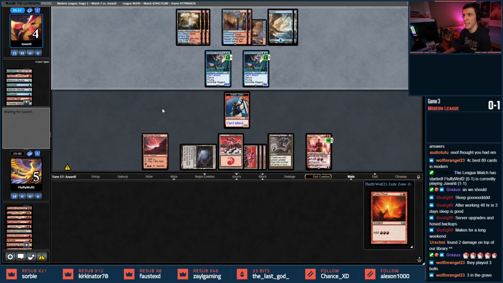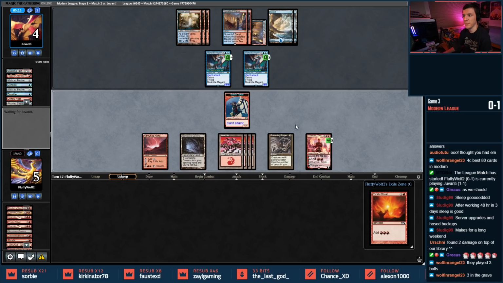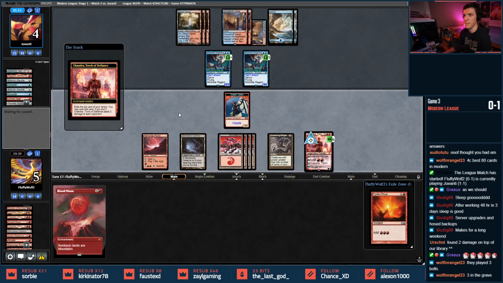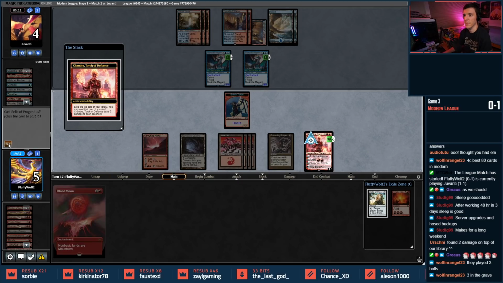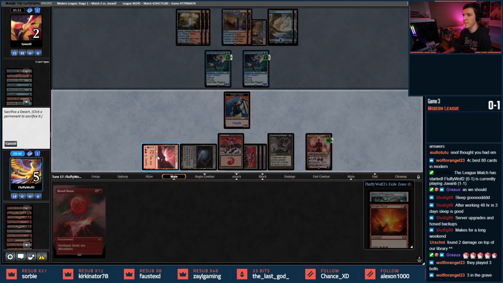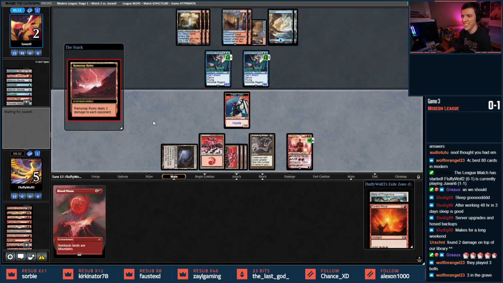Spire Bluff Canal sideways. Damage and damage. Whoa. All right. That looks like that's a win. But only just.